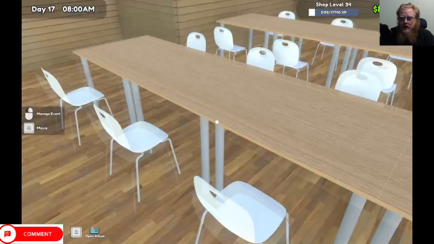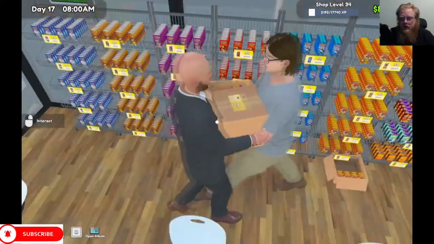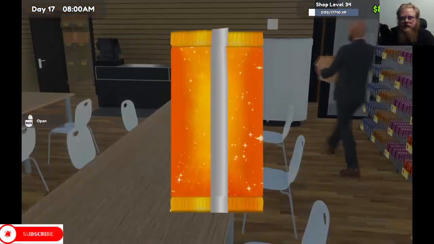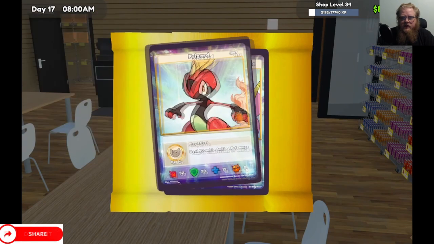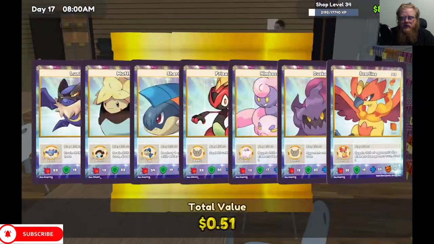I have my cart, but we're gonna open here in just a second. Pack of cards. Knight, Muffler, Sharfin, Lizard, Nimacolo, Dusko, Curlios.